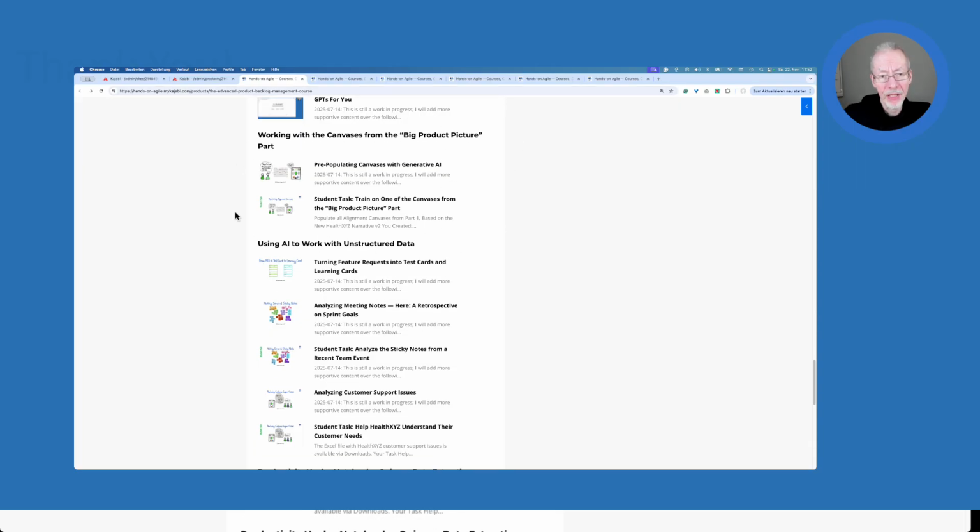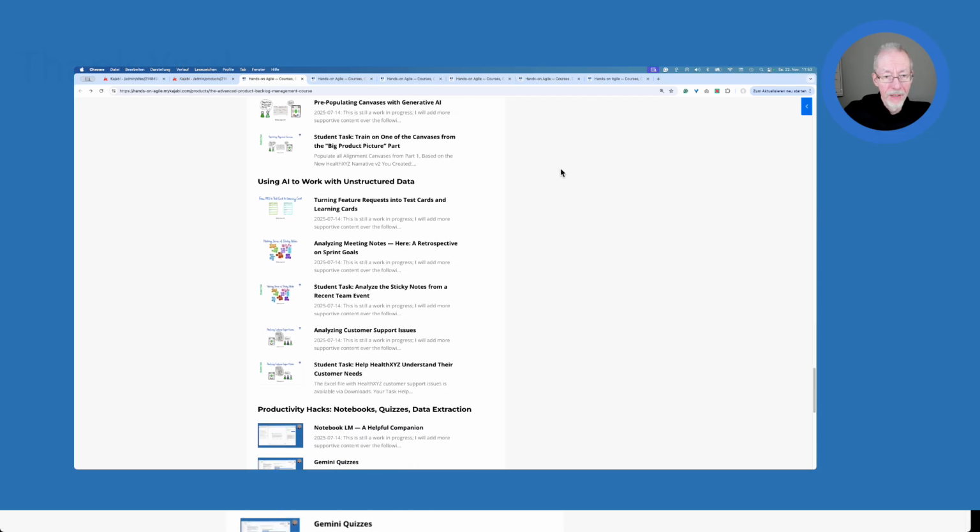We also applied our work, our GPTs, on the canvases we created earlier for the big product picture because, spoiler alert, you can pre-populate the canvases if you prepare such a workshop with your team, for example, so that you, as the facilitator, have a better understanding of how this actually works.